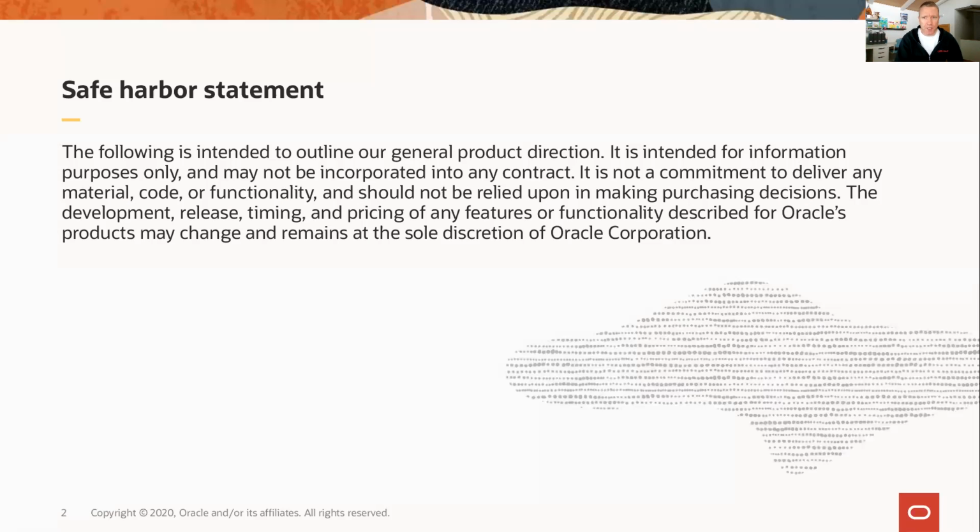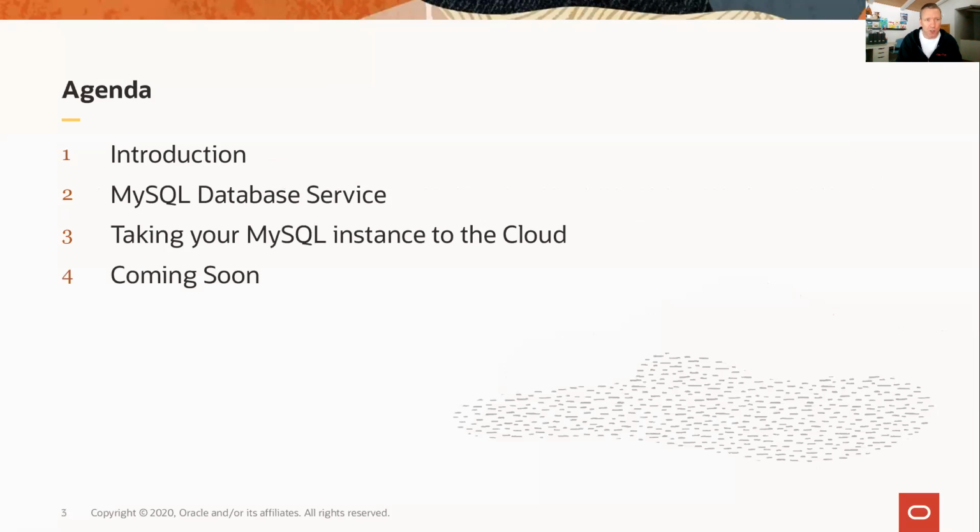Safe harbor statement. This means that anything I may say can be a lie. Haha, no, I'm just kidding. It basically means you can't put any of that in a contract. So if you do find yourself happy with MySQL, want to make a contract, you say, but Keith said something in the presentation. No, sorry, not this one.